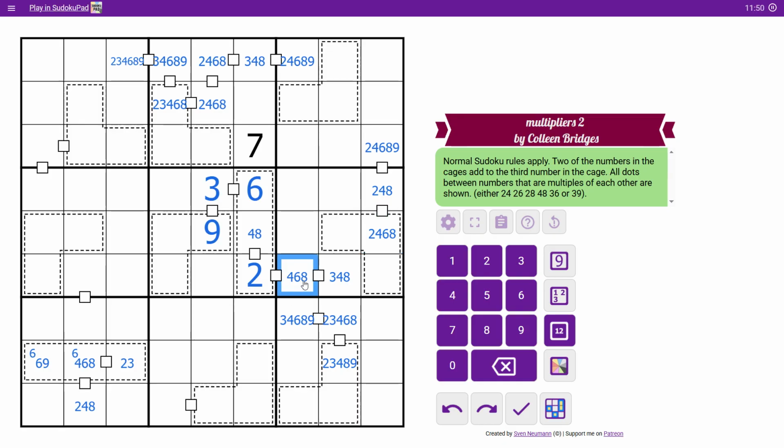Okay, now this is either 4, 8, 4, 8 or 6, 3. Which one of those? If we take the 4, 8, let's try the 4, 8. Because that gets rid of this one and means that has to be a 2. And then we've got 2, 4, 8, and that means that has to be a 6. I'll see if this works. Now, if that's a 6, the 3 can't have a 3 and a 9, or you'd have to dot between the 3 and the 6. So the 9 can't go there and the 9 can't go there, so the 9 has to go there.